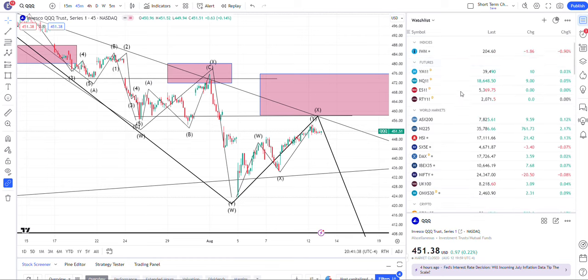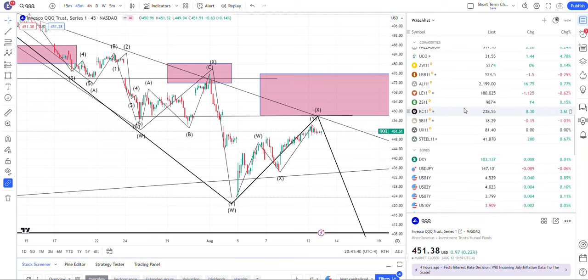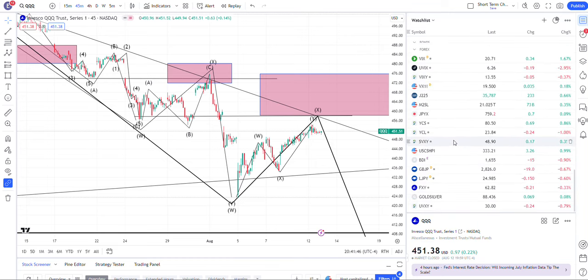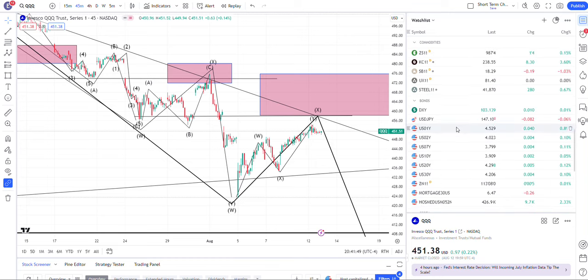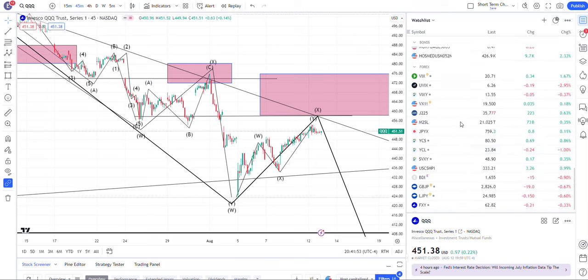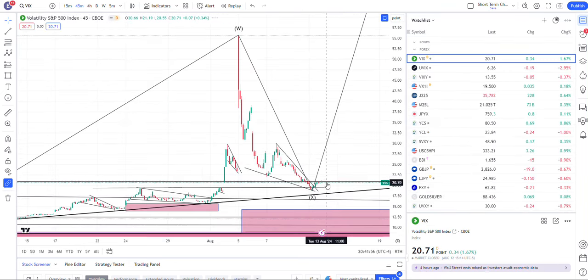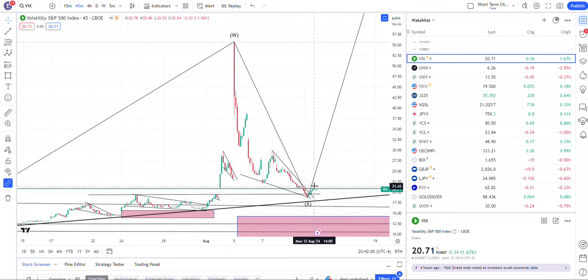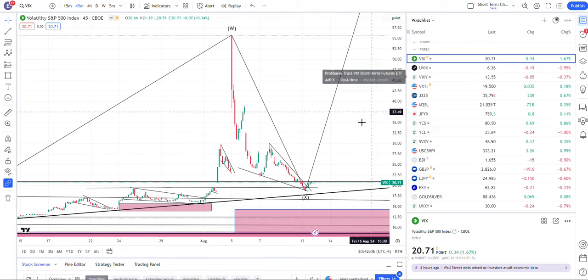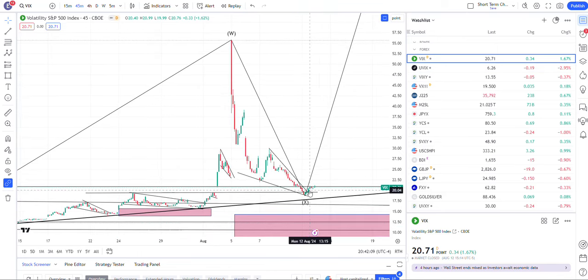We'll know soon enough. And if we do get a major war where there are heavy, unthinkable losses on both sides, could you imagine what it would look like on TV? American soldiers dead because of Iran. Think about that. You think the VIX is just going to be chilling at 17? There'll be so much panic in the market, guys, you won't even comprehend it. It'll be insane. You'll look back and say, I should have bought the VIX and UVIX.